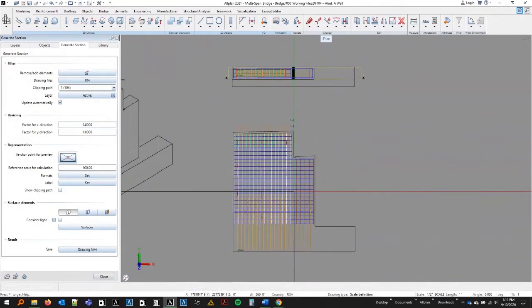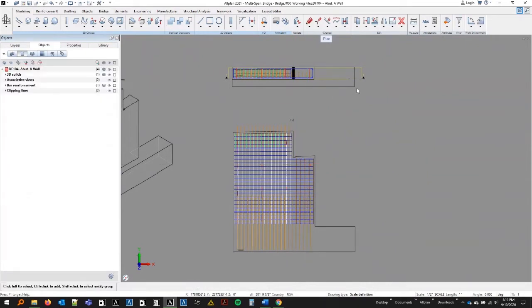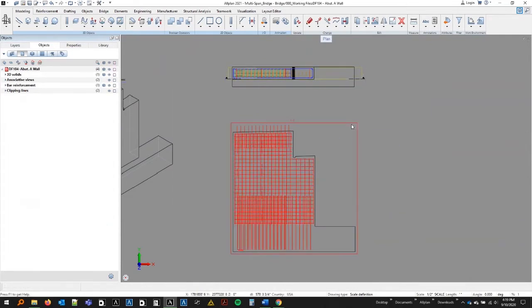All right, so I'm going to place this section down. We can see it's automatically giving us a section cut identifier. This is a real basic one. You know, you can add your own text here, bubbles, different kinds of arrows as well, or even craft your own.